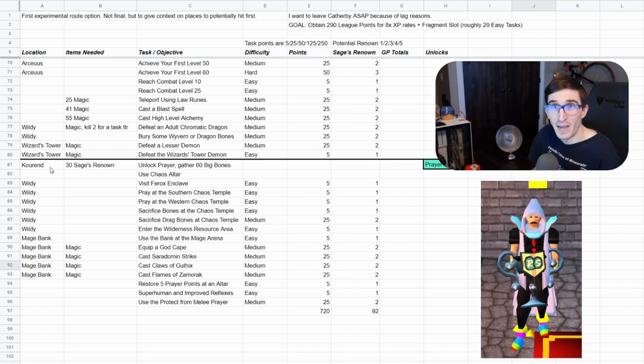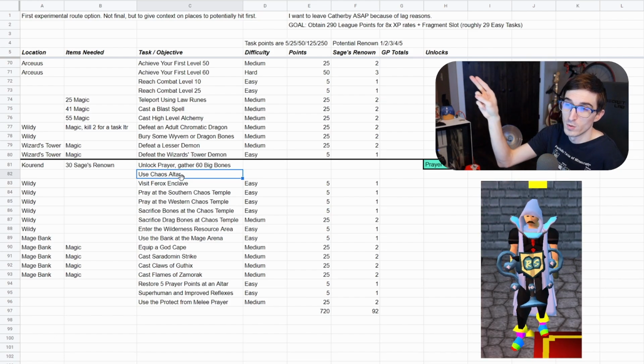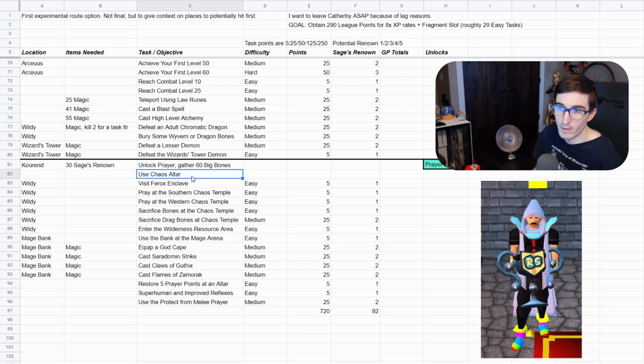So we're going to be heading back to Kourend actually after unlocking prayer. We got to gather roughly 60 bones, and I feel like the best place may be in Kourend to do that, and by the Shazian area for the big bones because they have spawns to pick up. After that, we'll head up to the Chaos Altar and then just run back and forth either to Ferox Enclave or go up towards Mage Bank. I don't know which one will be faster. Maybe I'll just find the one that's less populated.